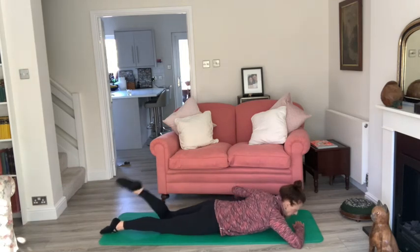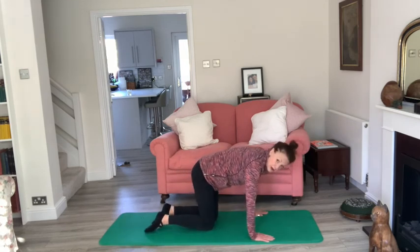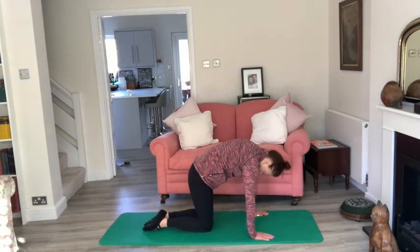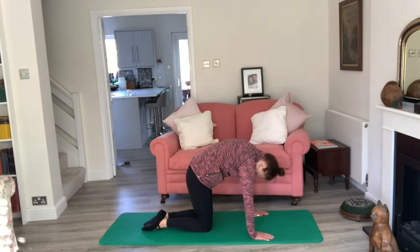And then replacing that foot, coming up onto the hands and knees. And do your lovely Alley Cat pussycat stretch. Arch the back, drop the head. Pull the tummy button up and in. Get a really good stretch.